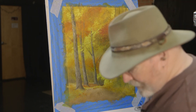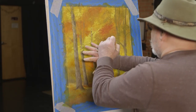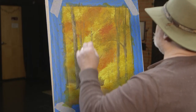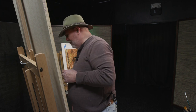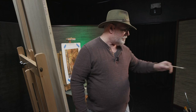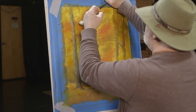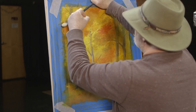Now a lot of this I would be doing when this is dry, and then I could just get on there and do it. But we don't need, and I would have an awl too. Nothing I can, well, maybe I can use this so I can steady my hand.